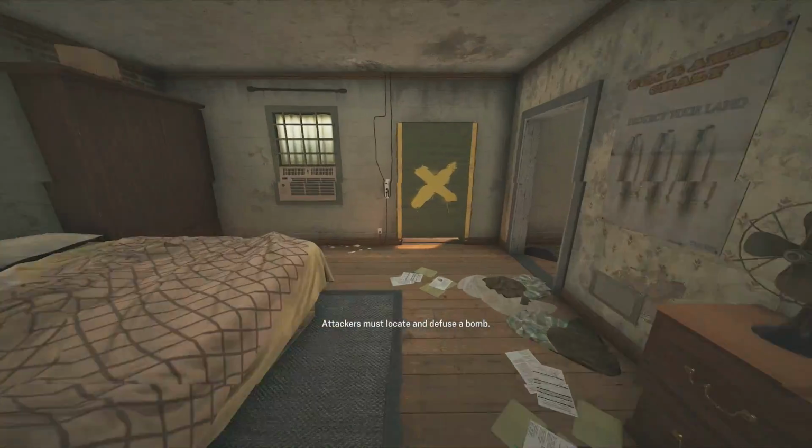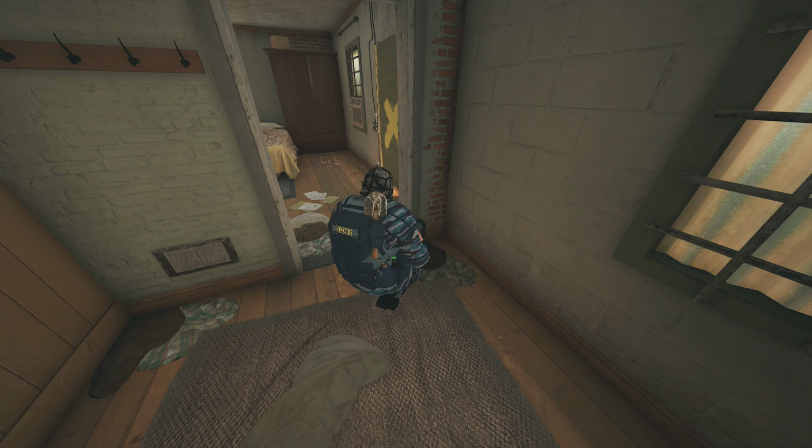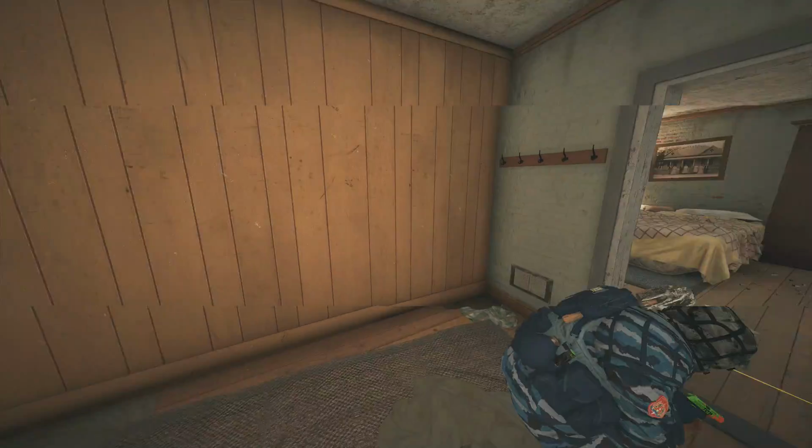Now we got Oregon. This is actually a really great placement. I've had it work so many times. I'll normally double up on it because it works so well. You place one right here on the closet, the typical breach point in bedroom.